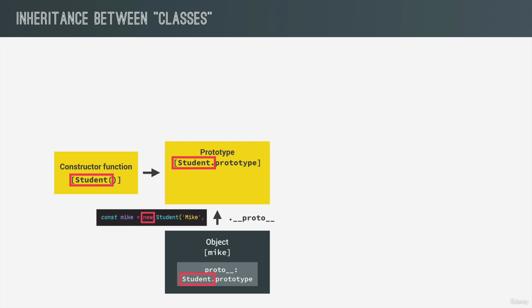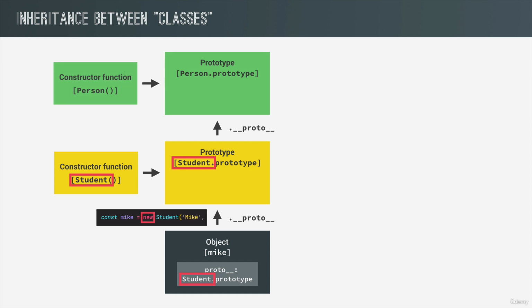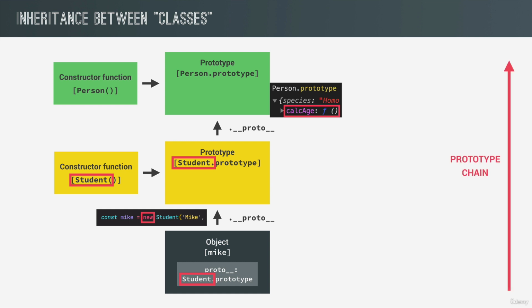Now a student is also a person. And so we want student and person to be connected like this. So we really want the student class to be the child class and inherit from the person class, which will then function as the parent class. This way, all instances of student could also get access to methods from the person's prototype property, like the calc_h method, through the prototype chain. And that's the whole idea of inheritance. It's that child classes can share behavior from their parent classes.